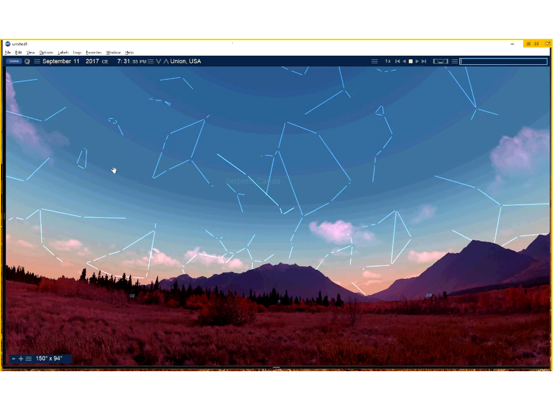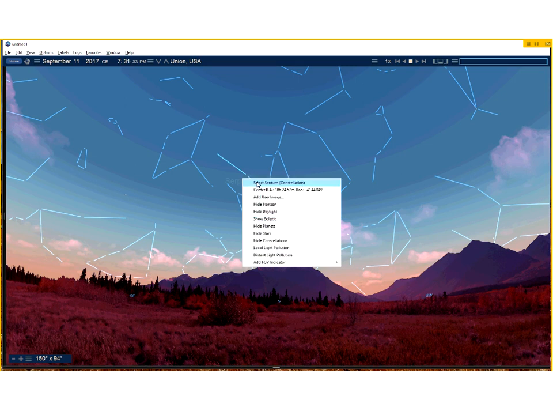Sometimes these are called asterisms, but I think your book calls them constellations too, so it uses a common usage. But you can see that the auto-identify is a feature that will give you the constellation that's immediately in your field of view or line of sight. And that's kind of nice. We can take a look at this. This is Serpens Cauda, and that's the name of this particular constellation.